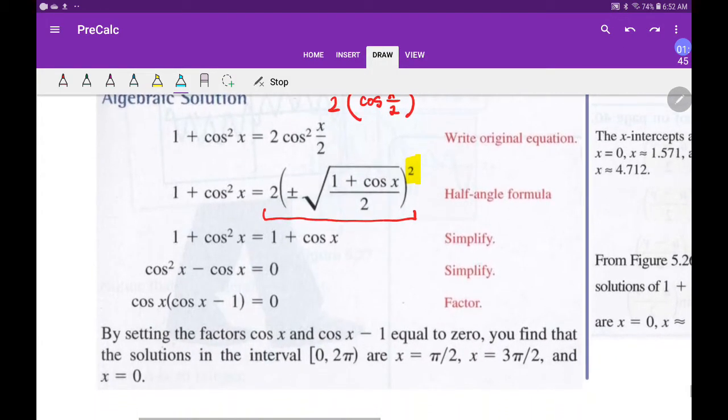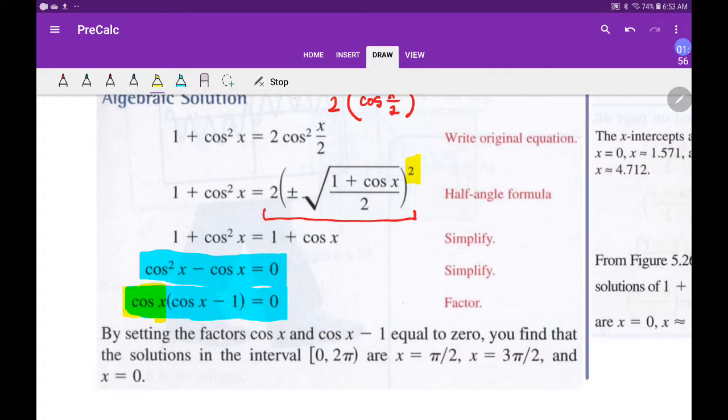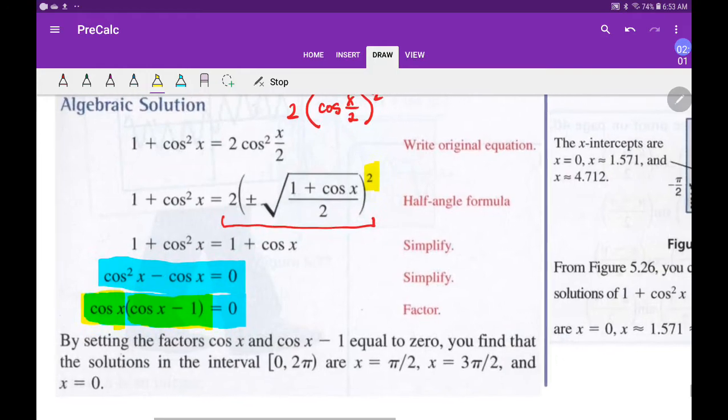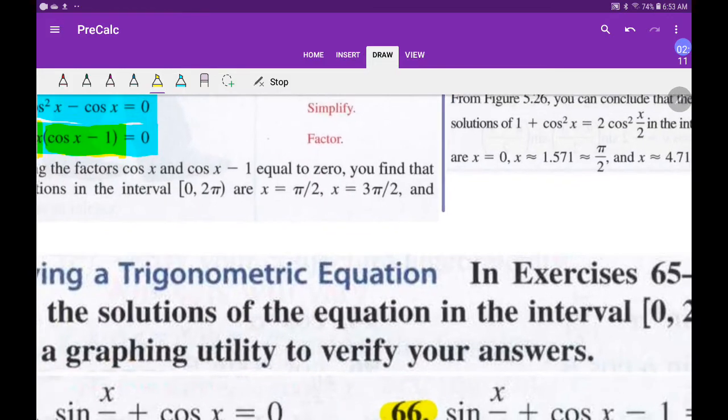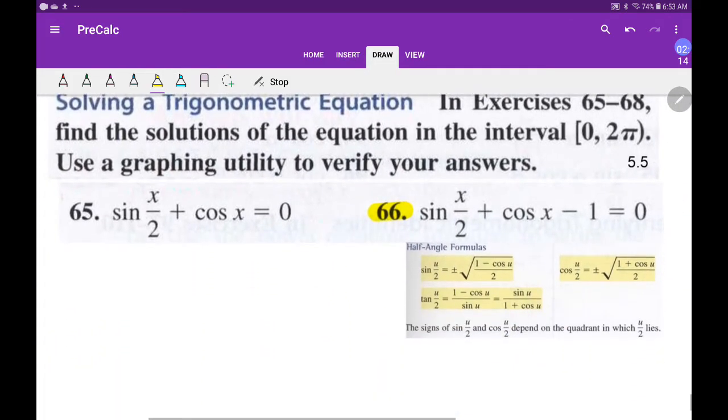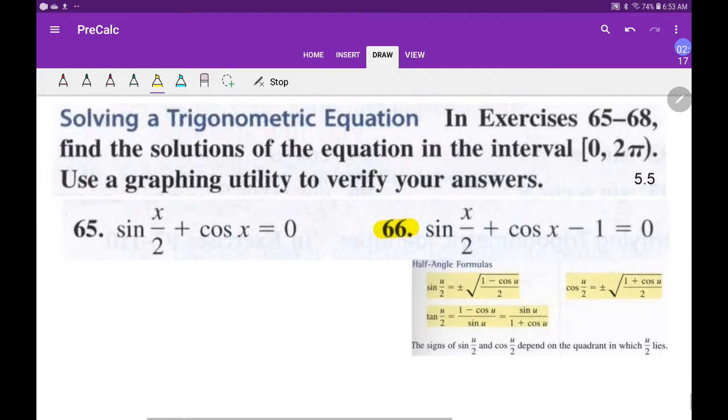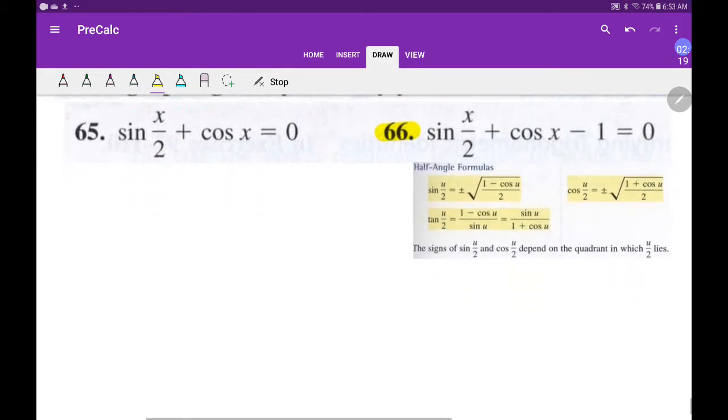And then we have a normal kind of quadratic equation here, and we factor out a cosine. And we solve each piece individually, this part and then this part, okay? And we get our answers. And of course, we can always look at the graph, and the graph gives us, where does it hit, where does it hit? Okay, so it hits places, and those are our answers. So we're going to come down here, and we will verify this with the graphing utility afterwards, but we're going to say, okay, how can I rewrite this?